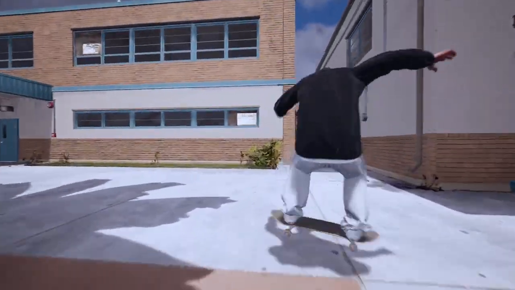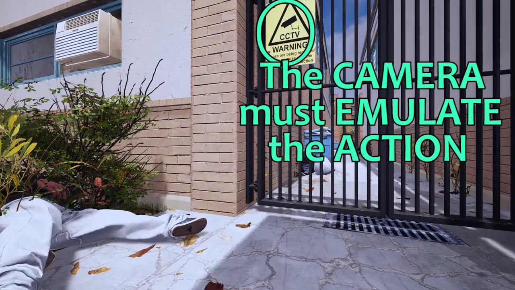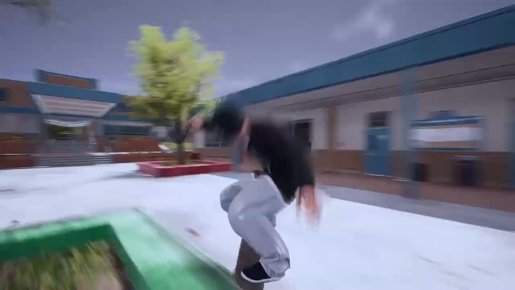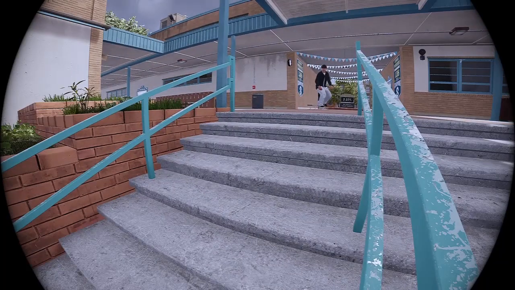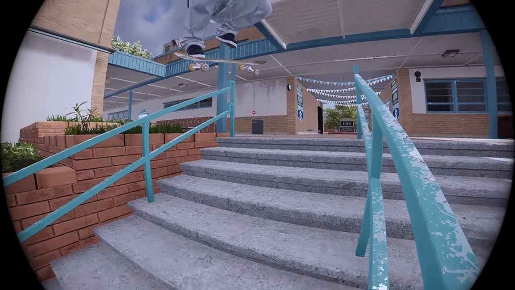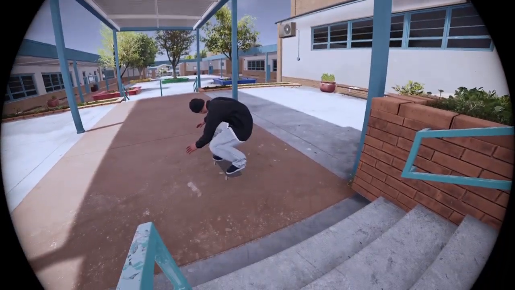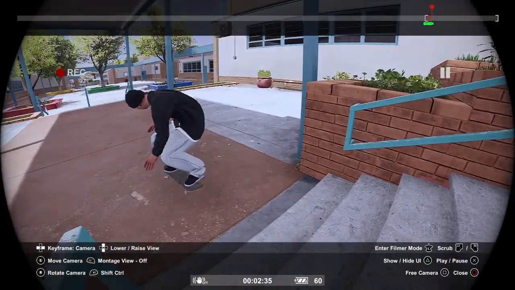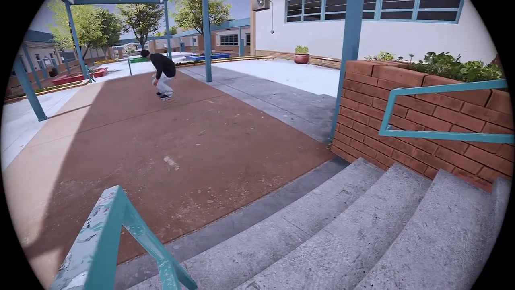So, the golden rule of skate filming is the camera must emulate the action, which means that the camera must be doing exactly what the skater is doing as they are doing it. Skater goes up into the air, camera looks up. Skater comes down from the air, camera looks down. This immerses the viewer into the action, conveying to the viewer the feeling of doing the action themselves, alright?